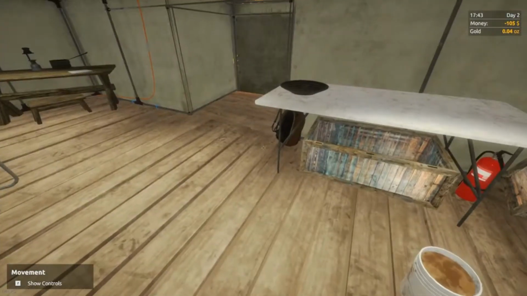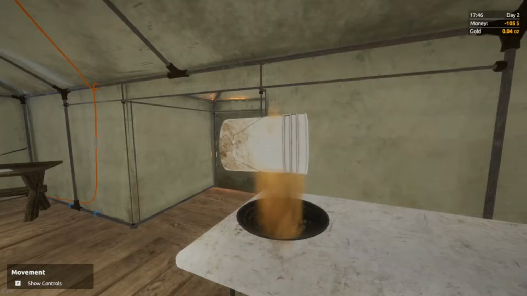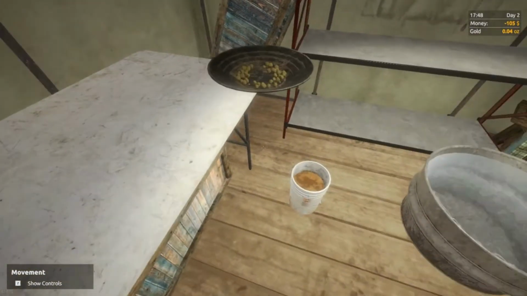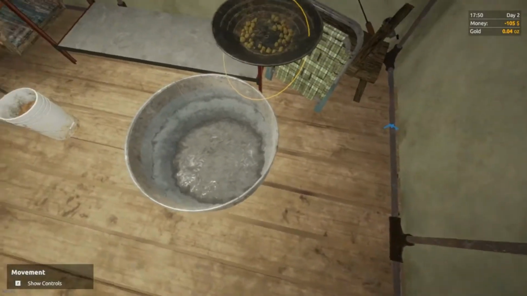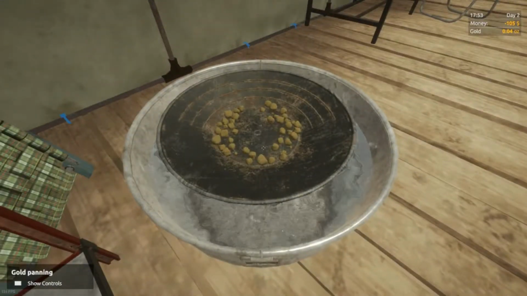Now the second part of this takes a little time as well, but it's okay. So here's our pan. Come in here, take the bucket, go up to the pan, dump your first round into the pan, set that down. We want to pick up our pan. Now you're not going to spill it right now, but when you get over here to the bucket, we'll hit use, and now we go into the panning mode, okay?